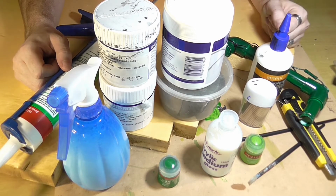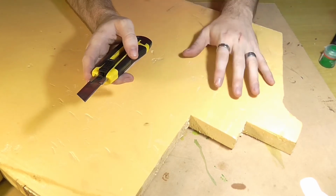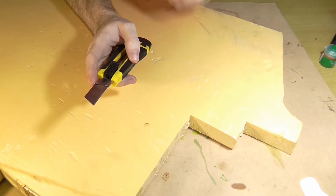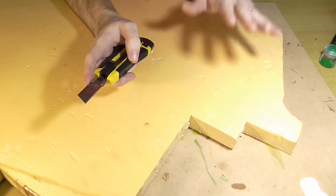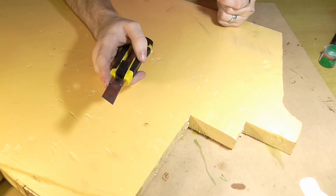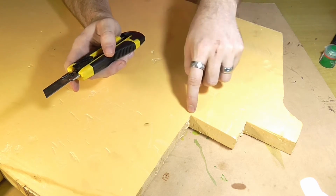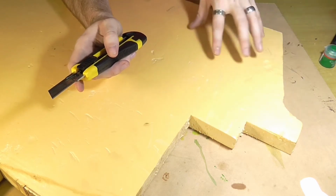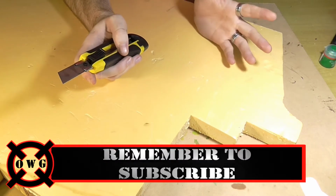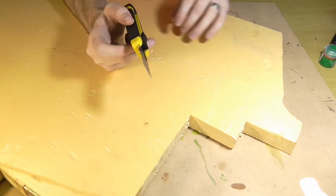So, let's get started. Okay, so the first step to making this mountain is to cut out some foam. Now, my foam is 30 mil thick, and I want my mountain to be about 240 millimeters high, so I need at least 8 layers of foam. So we want this thing to be fairly large as well. So I'm thinking I'm just going to cut a weird shape around here and use this whole section. And looking at this board, I'm probably going to end up using the entire board on this mountain. But it is a pretty big piece of terrain, so that's okay.